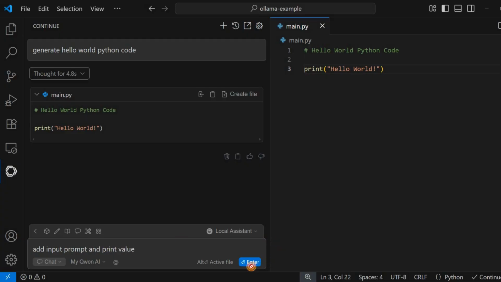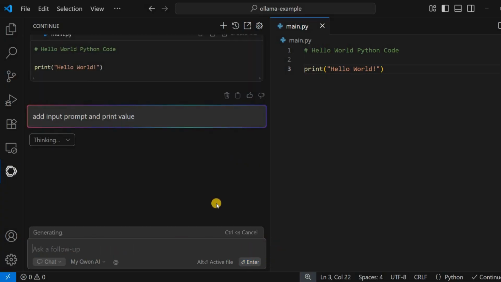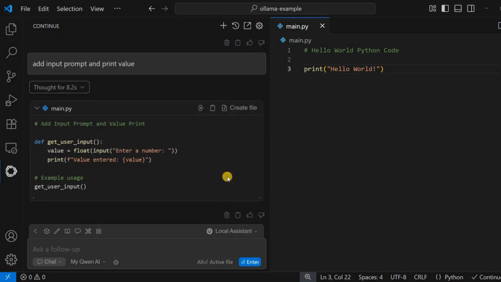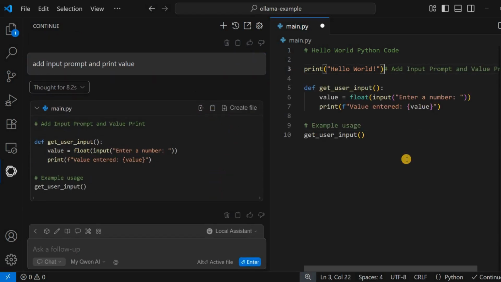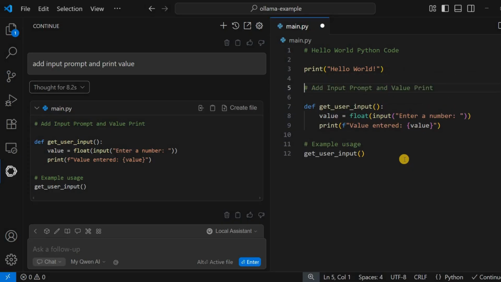We're just asking it basic questions for demo purposes. You could try it with more logic, like give me email regular expression, or any other coding examples. Copy this. So this is how you can configure your own models in VS Code.